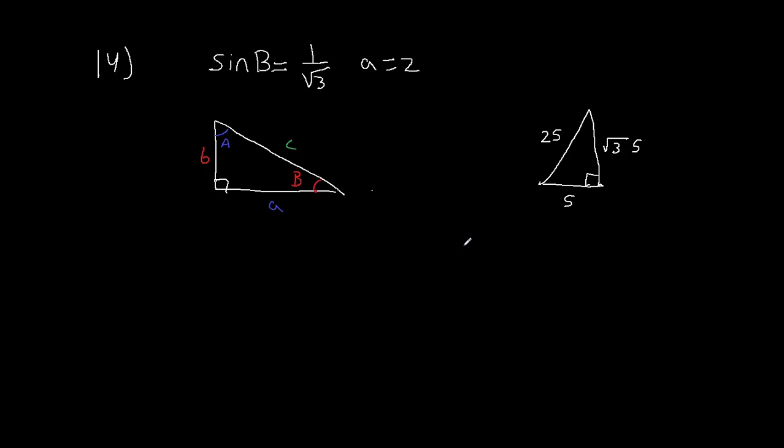And the reason that I want to draw your attention to this is because if we look at this triangle here, which we know that this is 2, right? And then we look at the sine, right? The sine of B is equal to, right, sine is always going to be opposite over hypotenuse, right? That's the SO part of SOHCAHTOA.